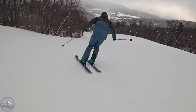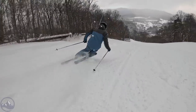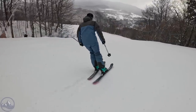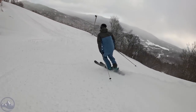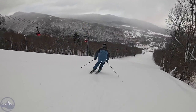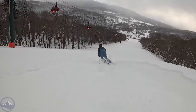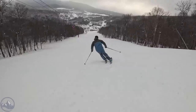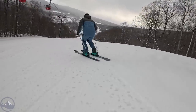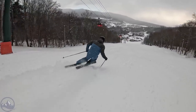And I couldn't help thinking that this ski really excels in three phases of the turn. So initiation, hitting that side cut, hitting that radius to its purity, and then rebound out of the finish of the turn. In all three phases of the turn, I found this to be an extraordinarily sophisticated feel and just a much more energetic and appealing ski in that regard. And so I've been having an absolute blast.